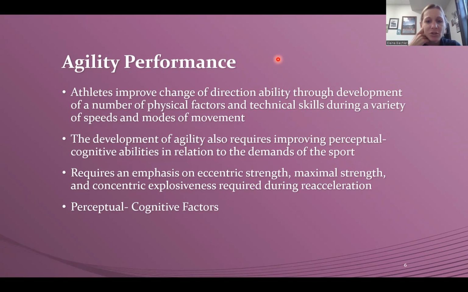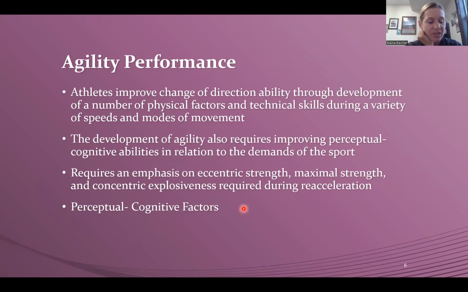The development of agility requires improvement of perceptual and cognitive abilities, as we said, in relation to the demands of the sport. So it's not enough to be good at stopping and changing direction and starting. We also have to know how to read the situation and know where to do that and how to navigate that in a sports specific moment. This requires emphasis on eccentric strength, maximal strength, and concentric explosiveness that will be required during that reacceleration portion. We also want to think about perceptual and cognitive factors.